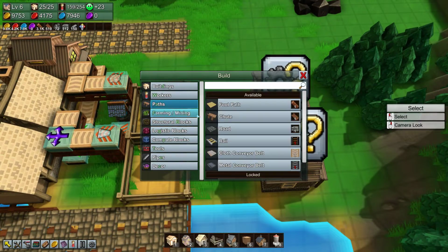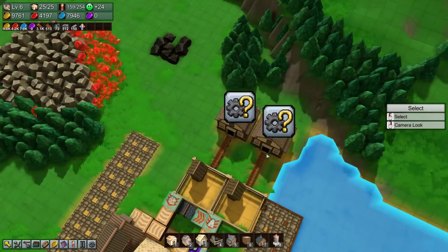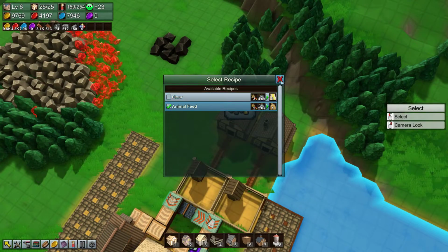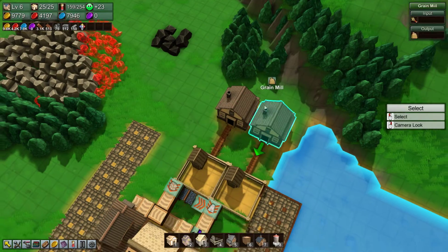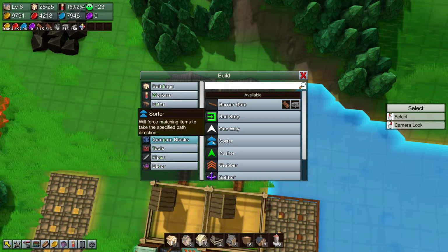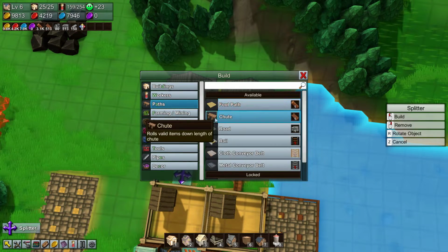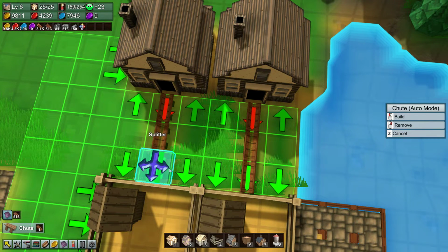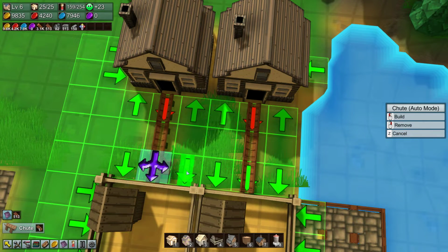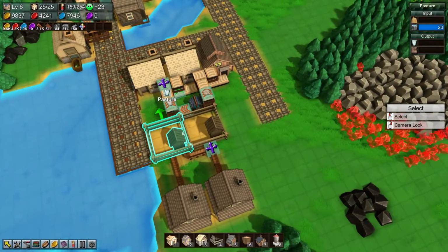Okay then. With that in mind, we can maybe just get this done this episode. Then again, setting up farms is a fiddly process. Animal feed. Animal feed. But then you will split, and go that way. Do that. And that should roughly work.